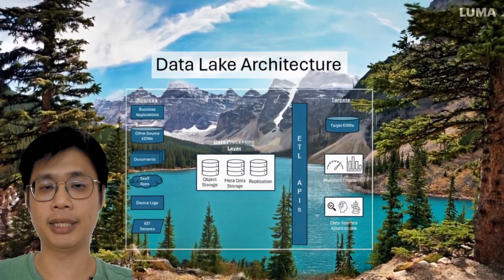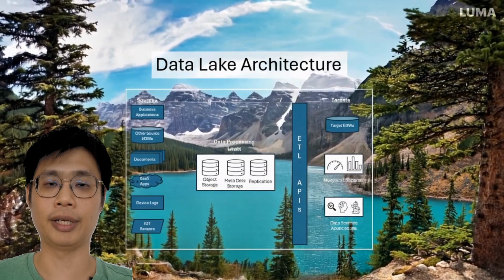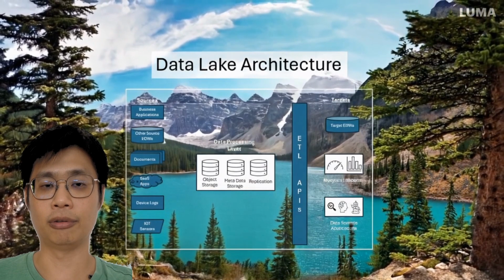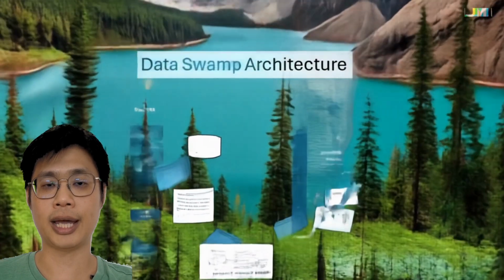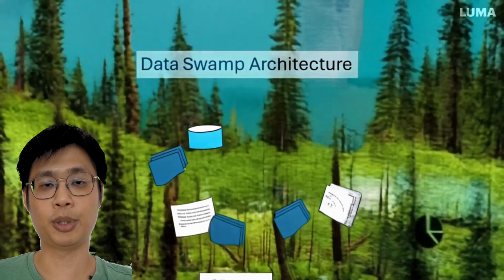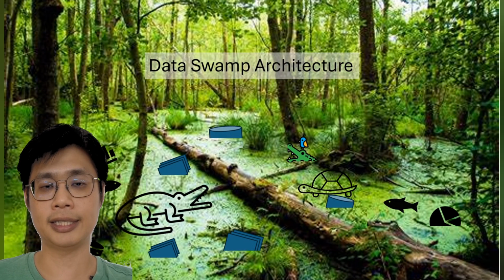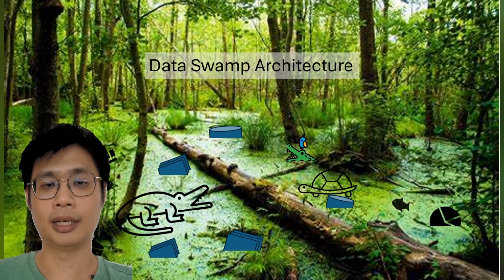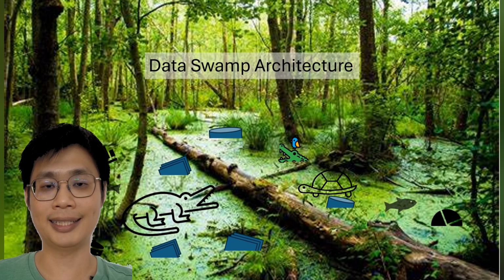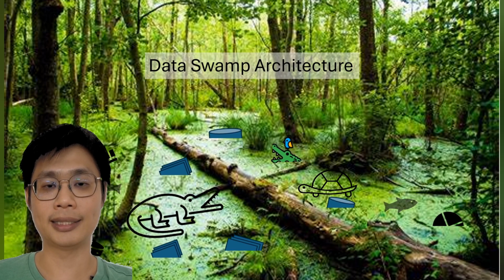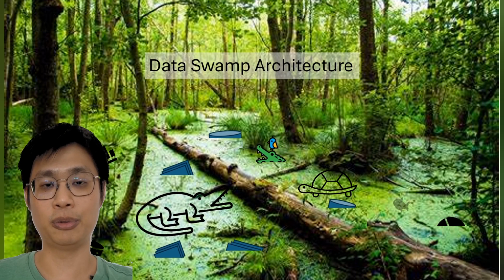And it is quite typical that if you work in a large enterprise, you probably have some form of a data lake. Now, the problem arises when you don't actually manage that data lake properly. And I'm not talking about pure technical management, but from a governance perspective, and the data lake degrades into a data swamp. A data swamp is similar to a data lake. Problem is, information is cluttered, it's not clear where things are coming from, and most of the stuff that you can find, you're not really sure if you can use it.